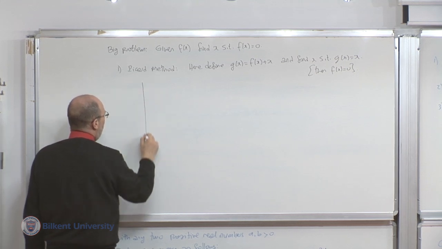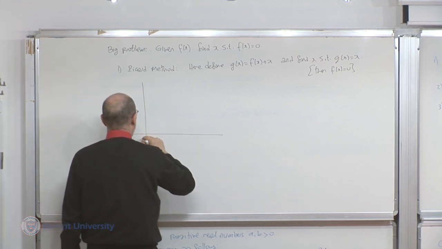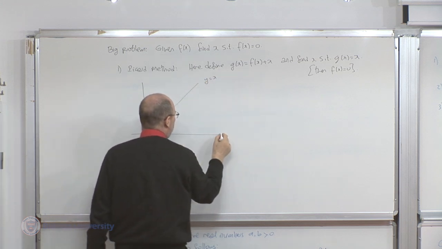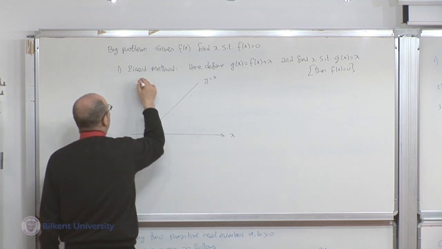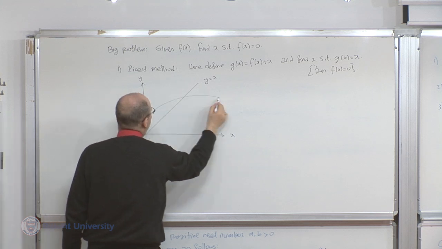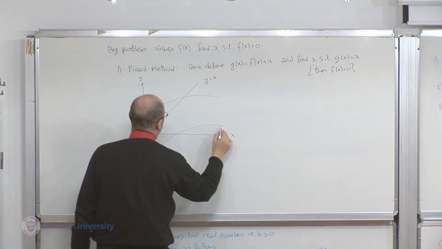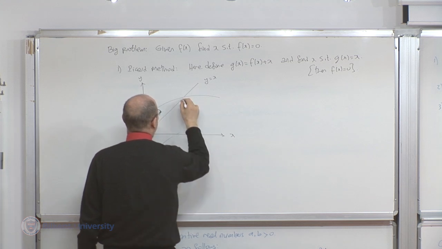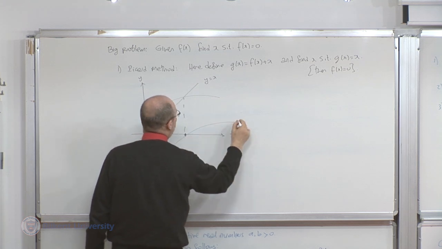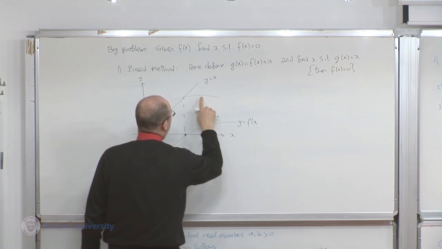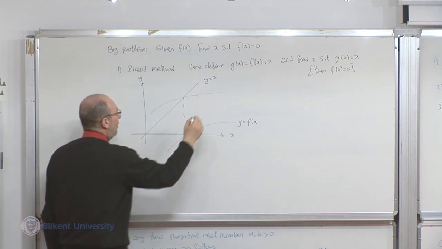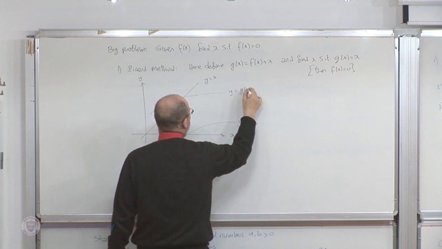Let me draw the picture first, then it will be easy. You see, this is the y equals x line. This is what I add. This is the x-axis, this is the y-axis. I'll draw this like this. It has to be just under this one. So this is y equals f of x. Of course, they are parallel to each other. This is the same thing, just shifted apart. Now this is y equals g of x.